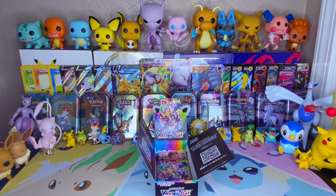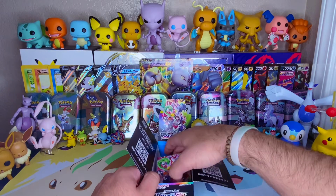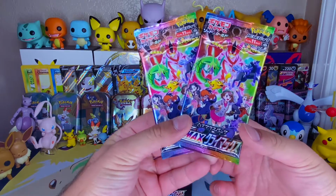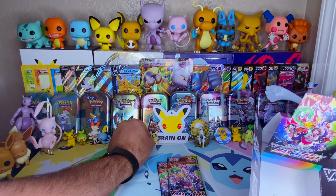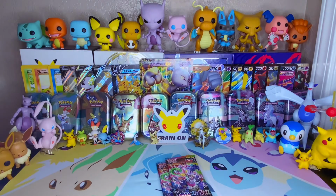Come on. There we go. Reached over to grab more sleeves because I didn't think ahead of time. Oh my goodness, I'm just very excited about those cards. We are down to the last two. Guess your pulls right now. Just guess your pulls. Sorry, Mimikyu, were you just laying down back there the whole time? Sorry about that. But wow, I'm definitely going to keep this box to the side.